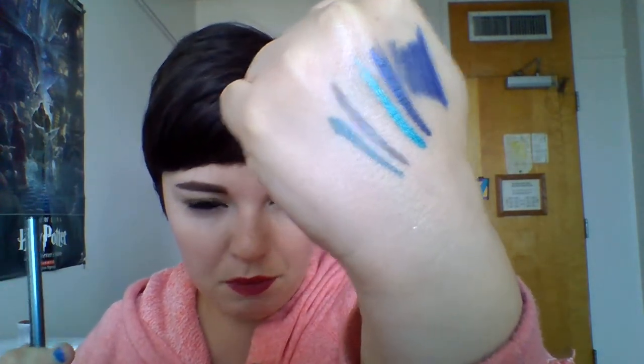And, oh my, the tip is all messed up too. There it is. It's a really awesome, muted gray turquoise. So my issue with these is that if you're applying them over a shimmery shadow, you're kind of screwed. There's no other way really for me to put it. It's almost impossible to go over a shimmery shadow and get an opaque line.